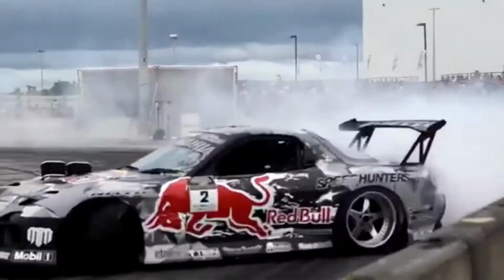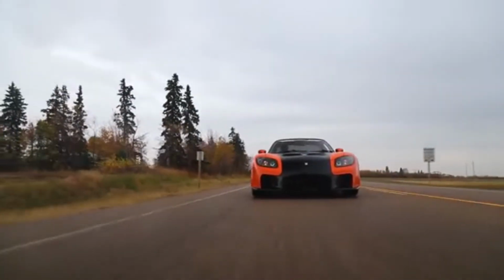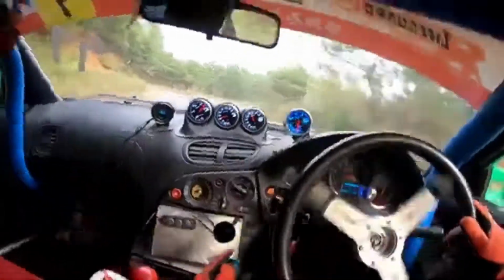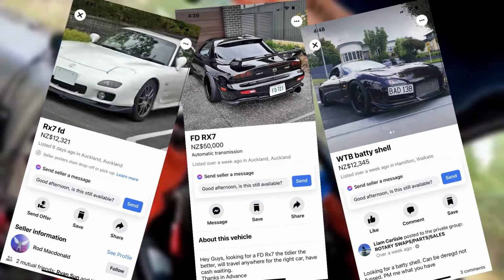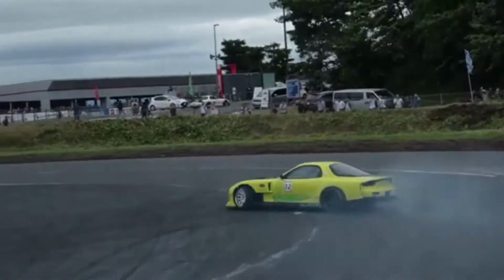FD RX7. With its 13B twin-turbo power plant and its extremely nimble handling, this makes the FD3S the perfect car for tuners all over the world. And now with prices skyrocketing all over, Dave and Justin thought this would be the perfect addition to the Hexlab lineup of JDM hero cars.